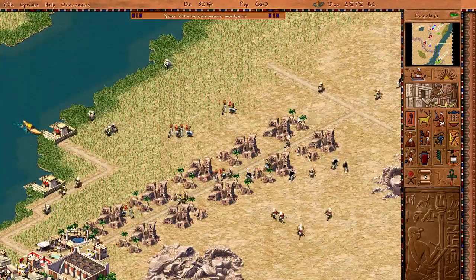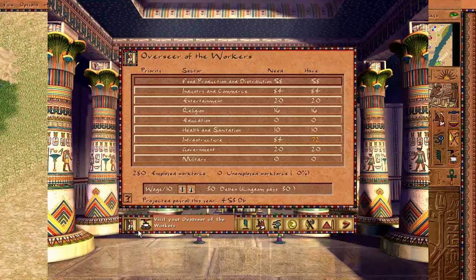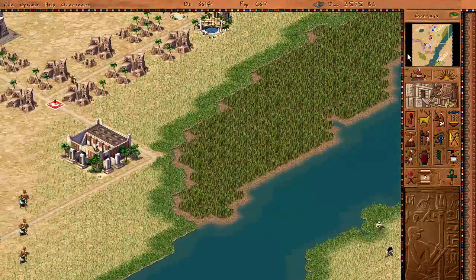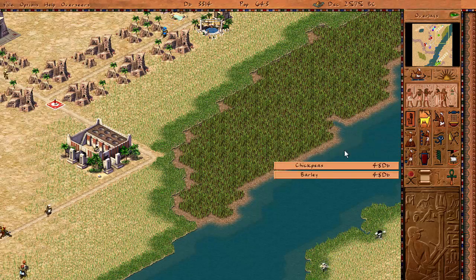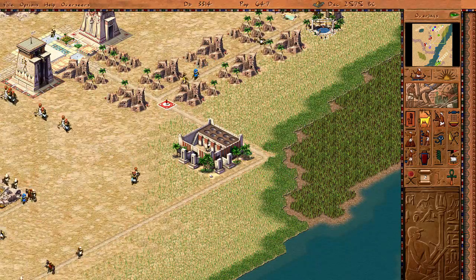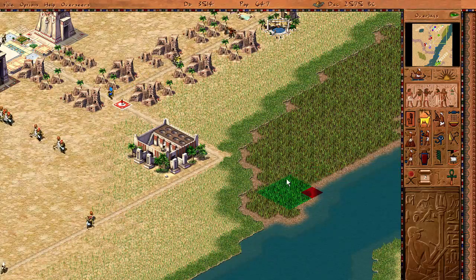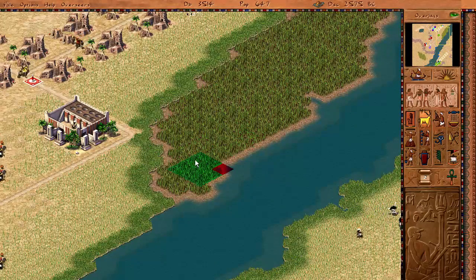Okay, so we're pretty good here. So, what are we doing now for workers? We are at a pretty good amount. All right. Oh, there we go. So now, finally, the floodplains have flooded. And so now we can start considering making some chickpeas. The barley will be done here. This is the chickpea place.